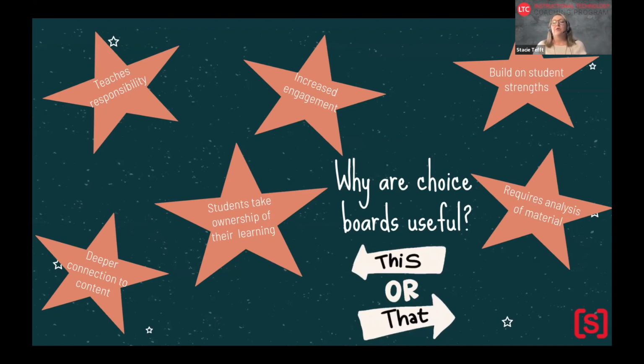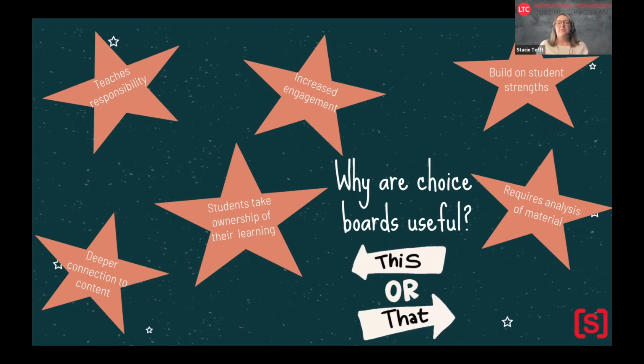Engagement definitely gets increased. And I like building on their strengths. If I'm assessing a skill that's not necessarily part of the content, I like that students could choose their strength to demonstrate that skill. So we're not looking at other deficits intruding on that skill. It also requires the analysis of material. It's a higher level complex thinking depending on how you set them up. That's the other thing with them, is they can be very simple to very complex.